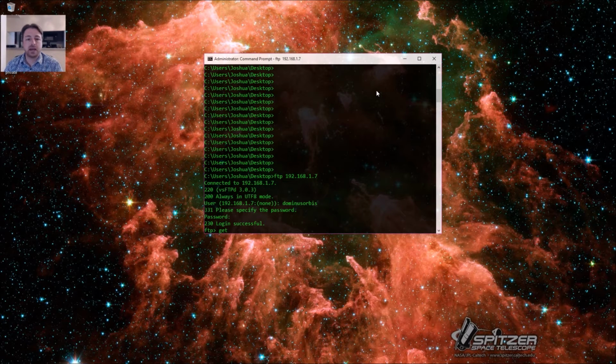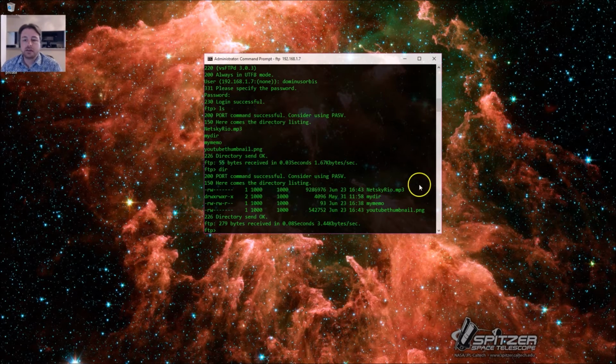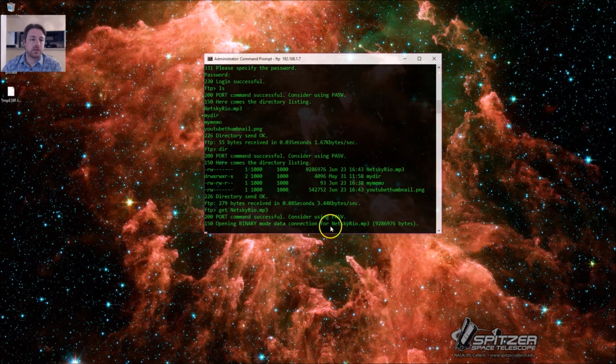Then we use the get command. First, ls, so it's easier to read. Here are the files that we're going to transfer: my memo, Netsky Rio song, and my YouTube thumbnail. We're just going to use the get command. There is the MP3. Well, it's trying to do it.